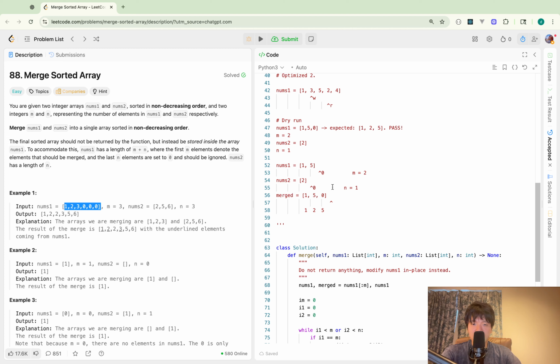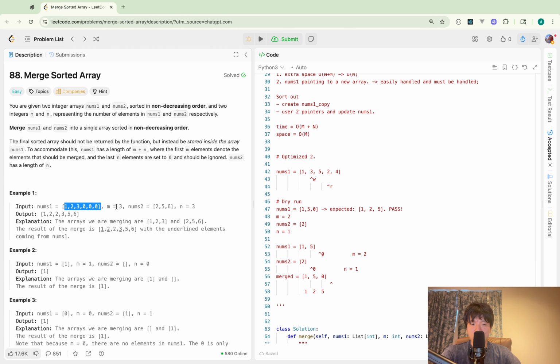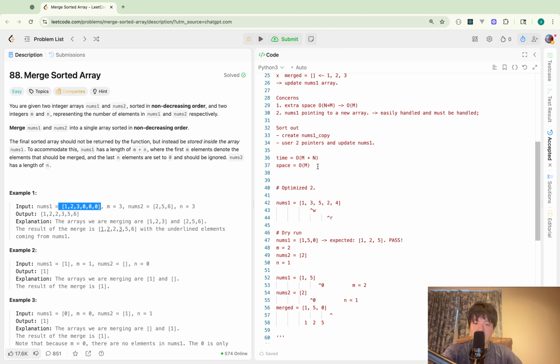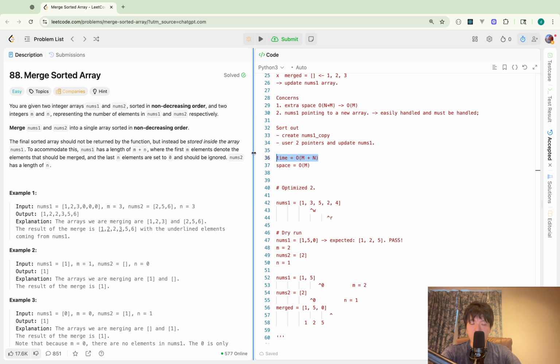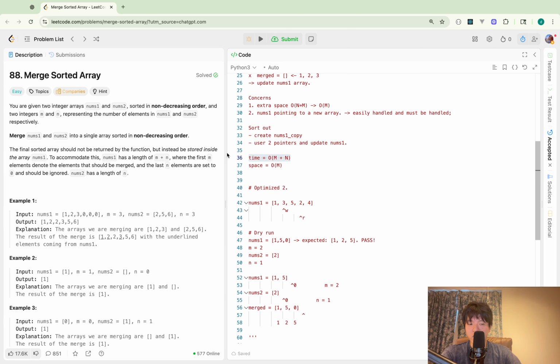And my solution is that I use two pointers, basically on the nums1 array and nums2 array. But because I have to mutate the nums1 array, I copied the nums1 array into another array and treated it as the nums1 array actually. And the original array, I treated it as the merged array. Yeah. So in that way, I could save the space complexity to O of m. And the time complexity is obviously O of m plus n because I use two pointers. One pointer has to move m steps, and the other has to move n steps.